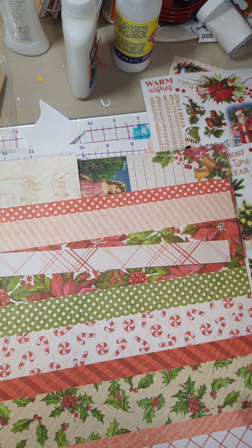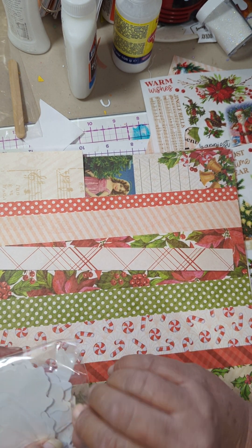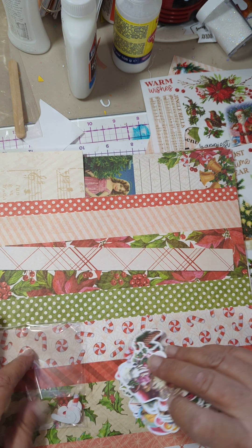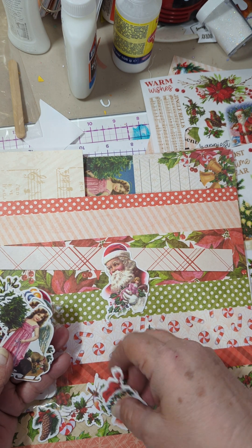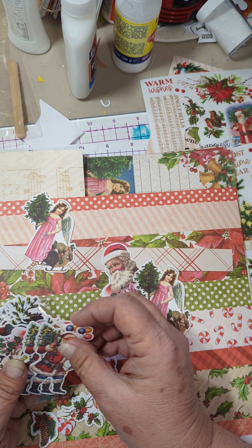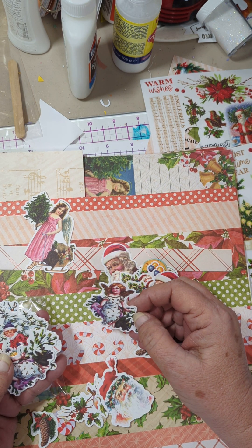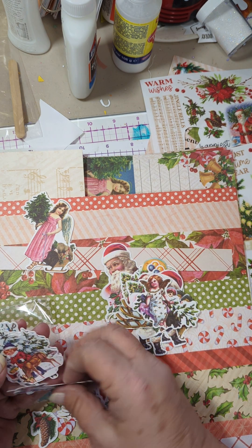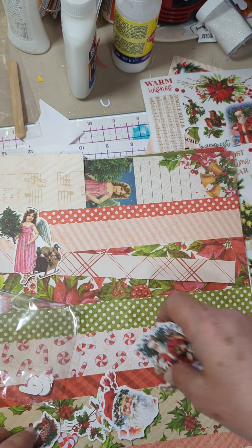I'm going to make another card with this kit, a little bit different. I figured I would pick one of the ephemera pieces — you know, all them little pieces falling out on me. One of the ephemera pieces: I love these Santas, but maybe this little angel girl is the way to go. Look at that Santa. But I used this Santa yesterday. Here's some kids toe-bobbing. Here's another angel. Yeah, I'm going to use this little angel girl and get these back in there.